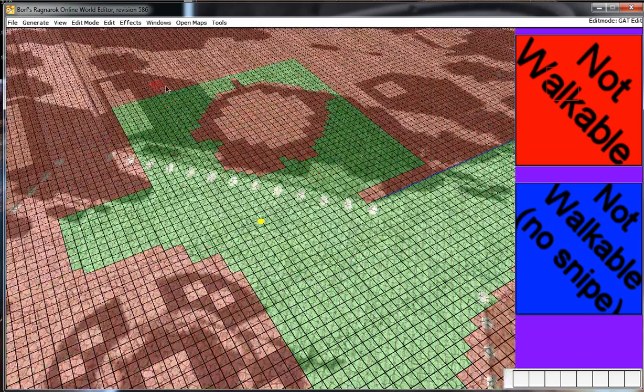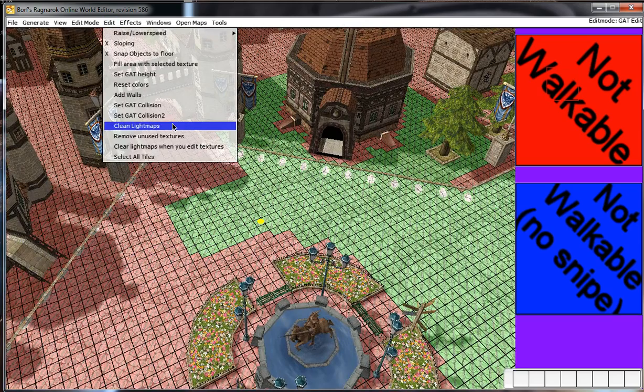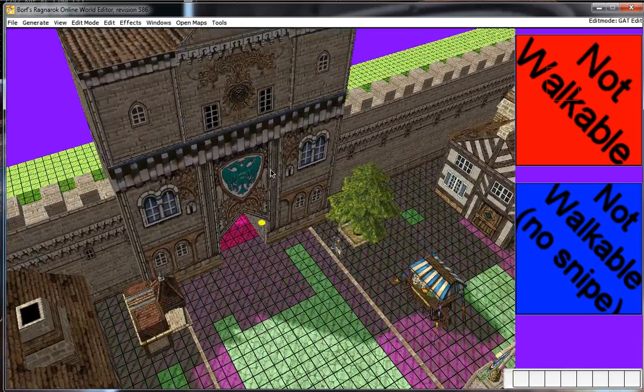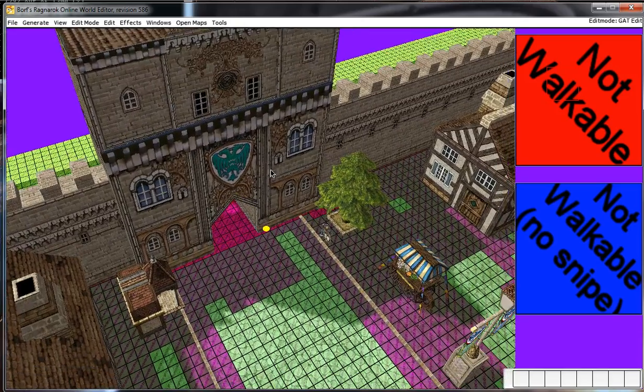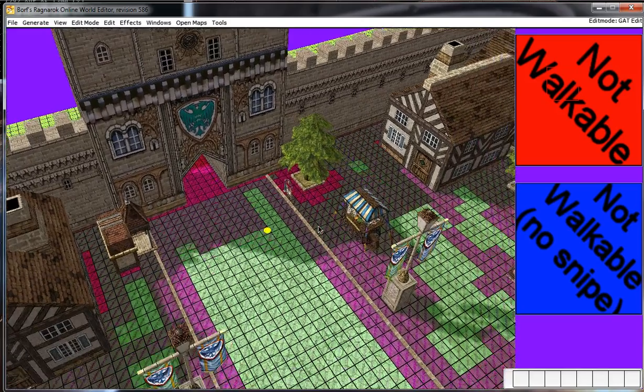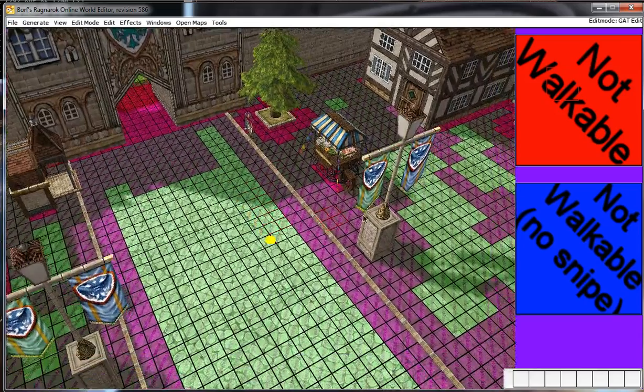Another GAT function that is useful is the collision, particularly the GAT collision 2. One, I don't really touch. GAT collision 2 can be very useful. What it does is it creates your walkable areas and non-walkable areas, but it does some sort of thinking process to see what areas should not be walkable, based on the object and what area it's taken up. It does take a little bit of time. You have to leave this little function to do its little work. It'll come back in a couple minutes, and it should be done.